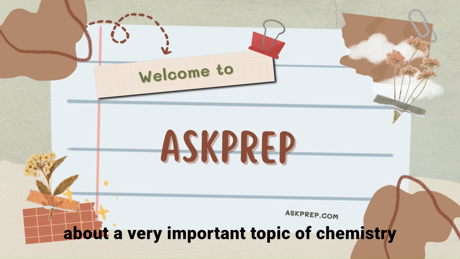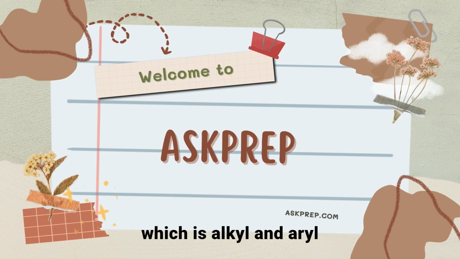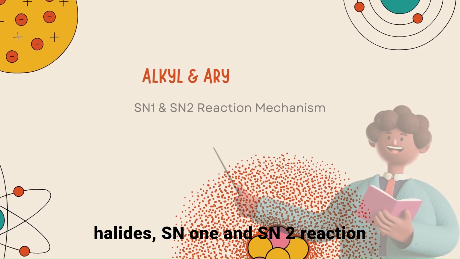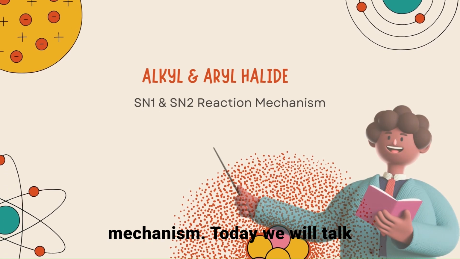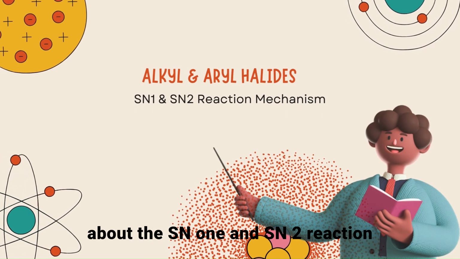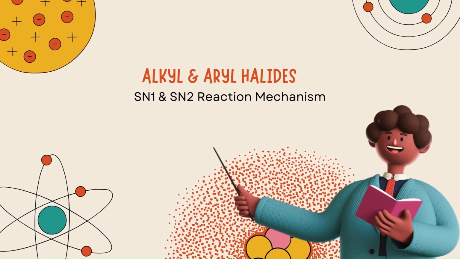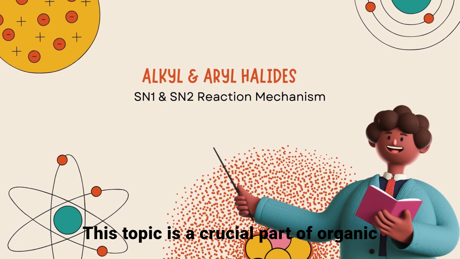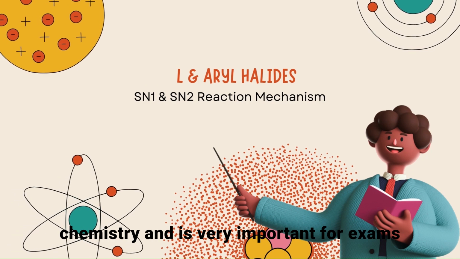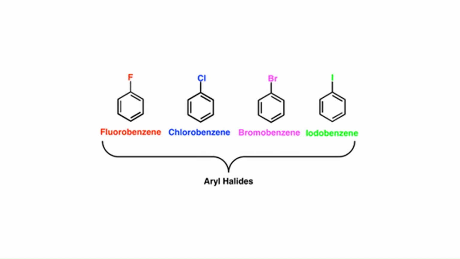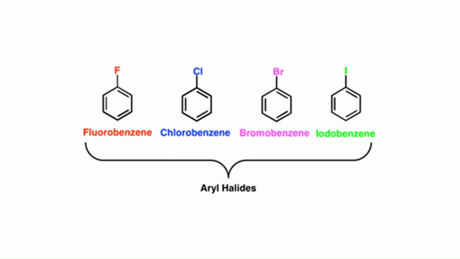Today we will study a very important topic of chemistry, which is Alkyl and Aryl Halides, SN1 and SN2 reaction mechanism. Today, we will talk about the SN1 and SN2 reaction mechanisms of alkyl and aryl halides. This topic is a crucial part of organic chemistry and is very important for exams like NEET and JEE. Let's begin without any delay.